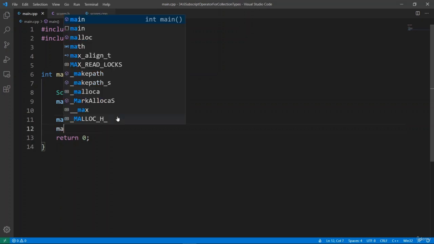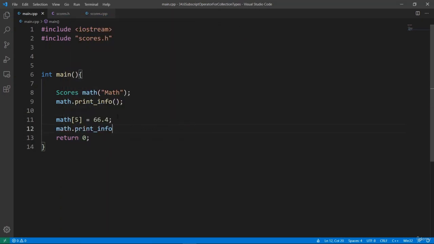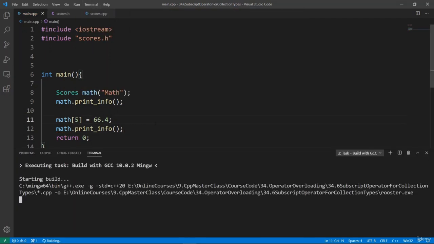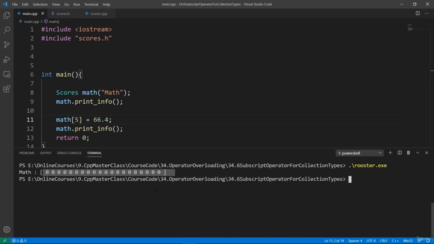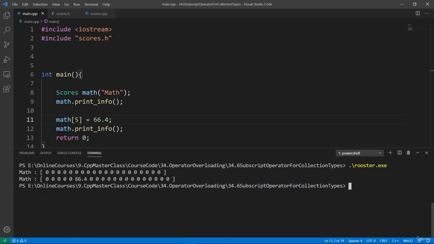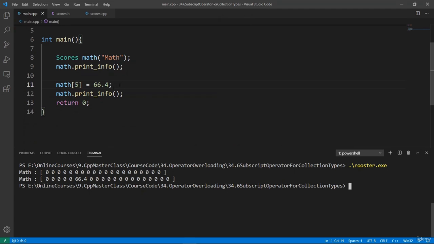So we can go down and say math and printful. This should give us the changed data. So let's build and run this. We're going to build with GCC and see that the build is good. The build is finished successfully, so we can try and run this, and you're going to see that the element at index 5 has changed to 66.4. So we can try and do something really interesting.